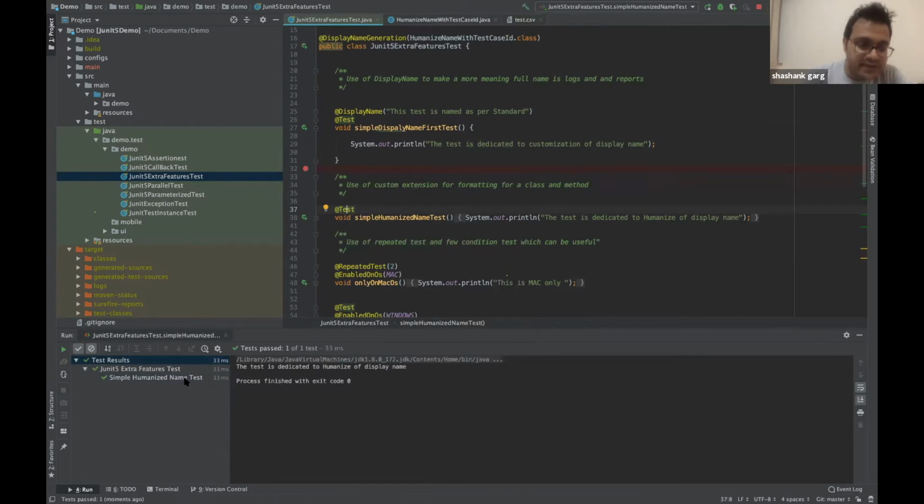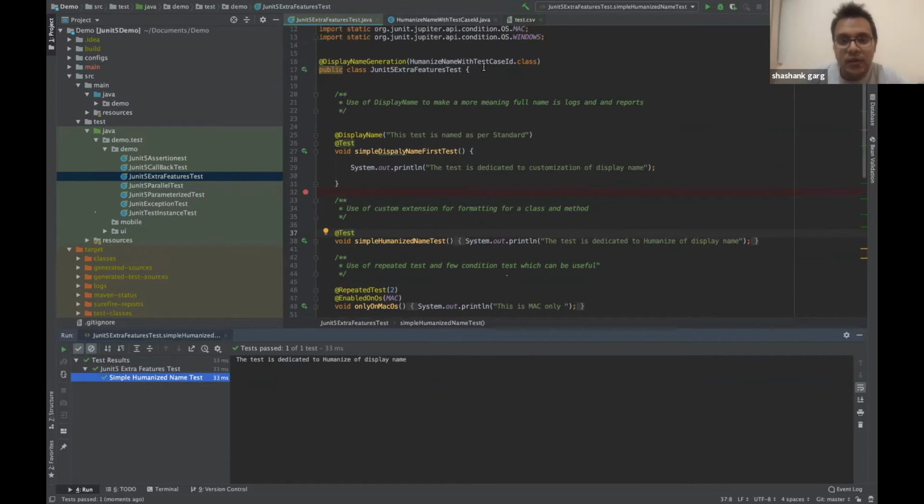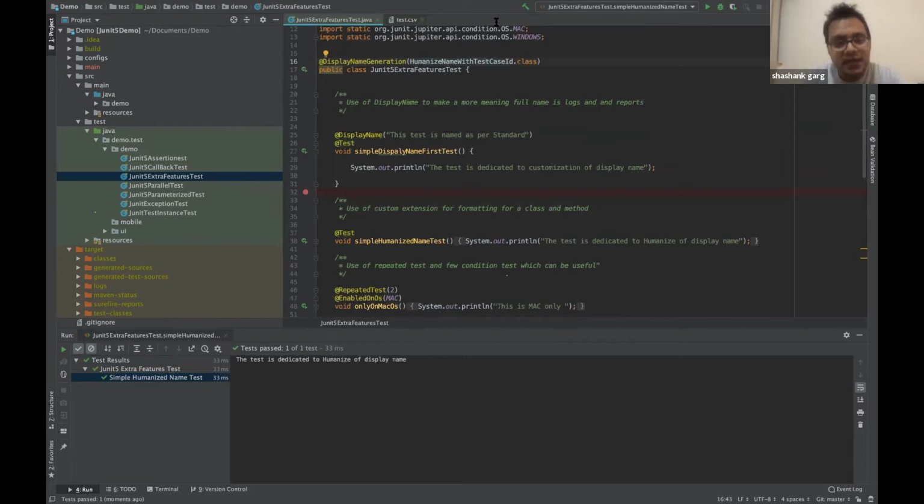If you see the test name, automatically the method name is converted into uppercase and the words are split by a space. This happens because I've extended the class to have an extension. This is useful. This makes sure that even if a person who's writing a new test case forgets to mention a display name, your logs will still have a good logical name. So it helps in getting logs or even a report. This name sounds much better in your logs than a name without spaces, which is sometimes difficult to read.